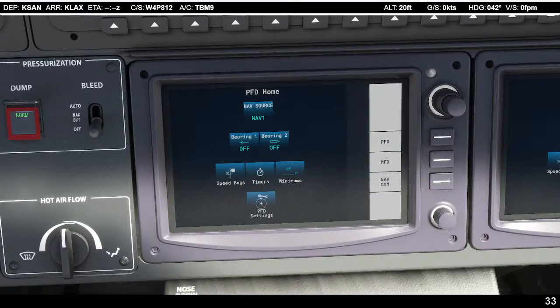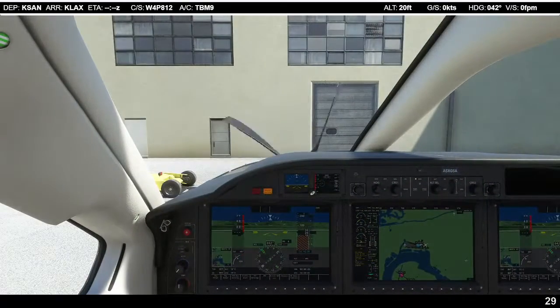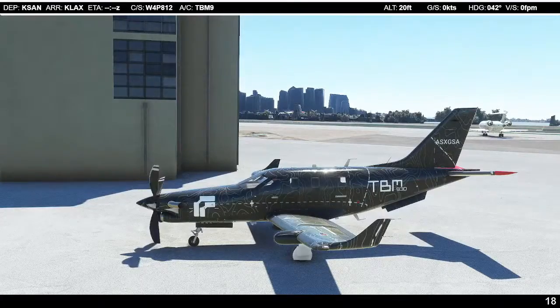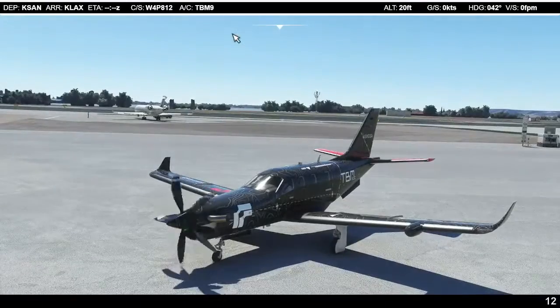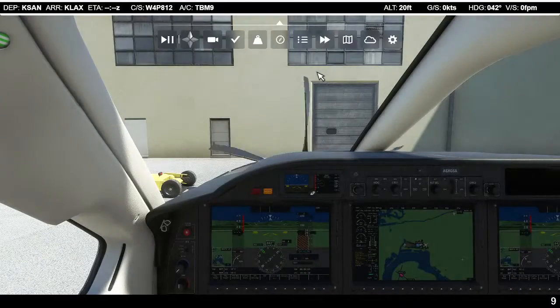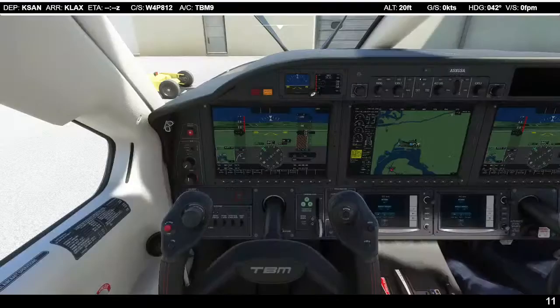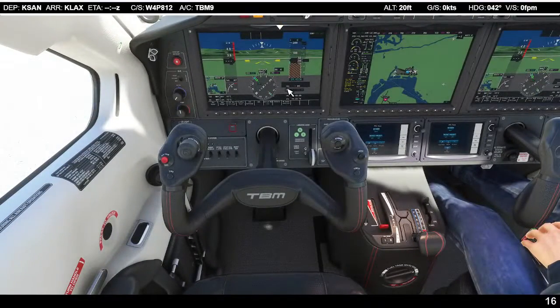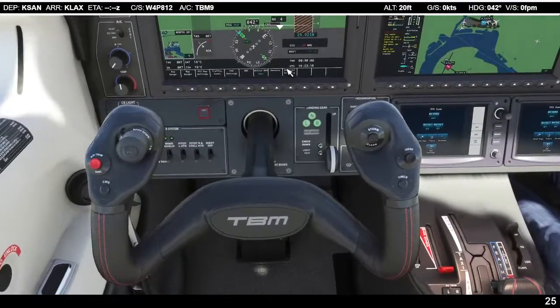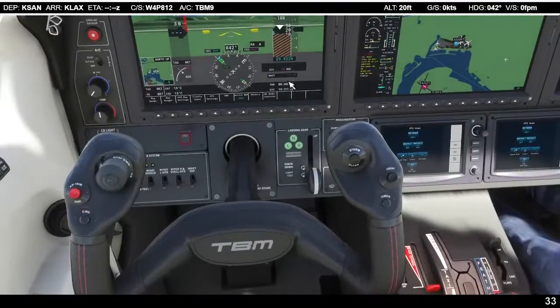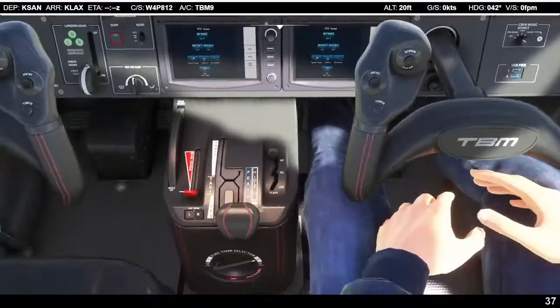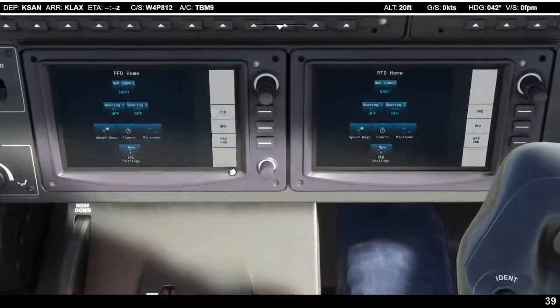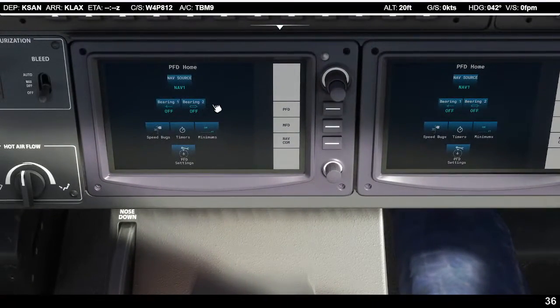Good afternoon. Welcome aboard, everybody. So we're sitting here in San Diego, United States, California, and we have a little flight planned for Los Angeles. That is also California, United States. This will be my second flight in this type of aircraft. So bear with me while I plow through this. So let's have a look.